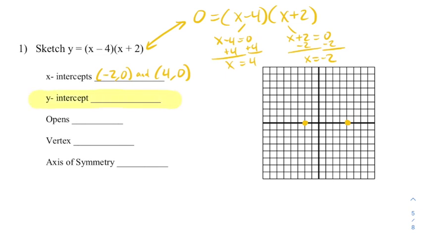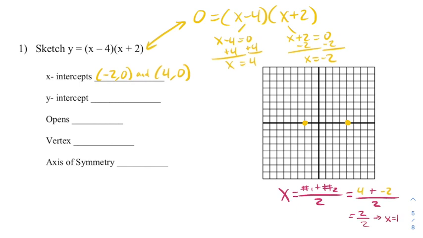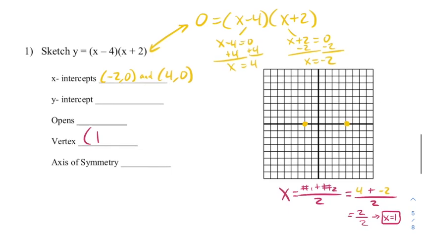The next line says y-intercept, but I always go after the vertex next. As we learned in the first lesson, the graph of a quadratic has symmetry. Since the two x-intercepts are at the same y-value — the same height — they should be equal distances away from the vertex. So our vertex is somewhere in the middle of those two points. This can be found using a formula in which we add the two solutions together and divide by 2. So we have (4 + (-2)) / 2 = 2/2, which gives us an x-value of 1. That's the x-coordinate of our vertex, and the axis of symmetry is also x = 1.